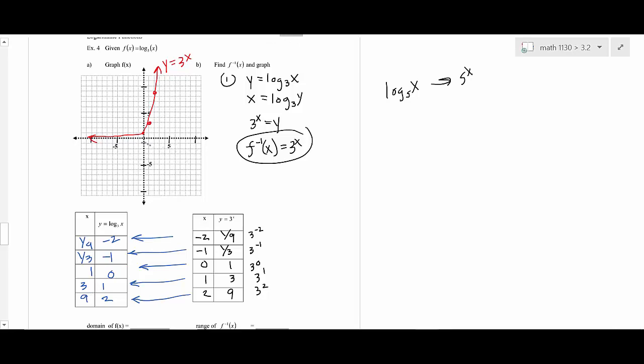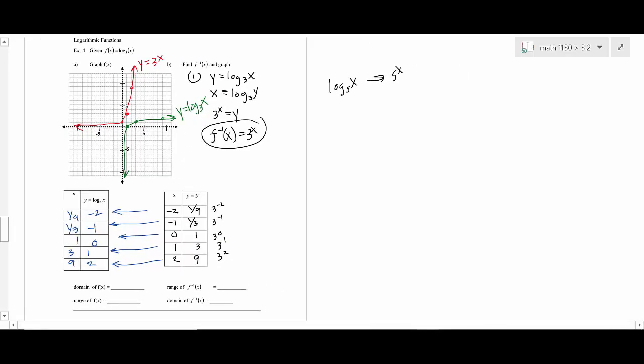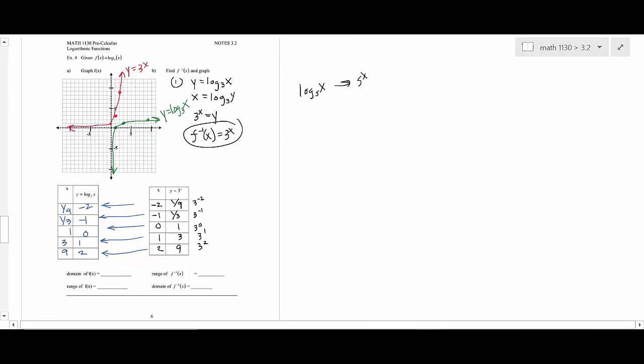Okay, so I'll just plot these points. I got 9, 2, 3, 1, and 1, 0, and then the rest of them are just real between 0 and 1, so the graph of your logarithm goes like that. Okay, that's what it looks like. So that would be the graph of y equals log base 3 of x like that. All right, so what you really want to do is get that inverse done and then just turn everything around and you got it. To me, that's the easiest way to teach a student how to do a graph of a logarithm. Okay. Everybody with me there? Okay, now see, doing the graph of y equals 3 to the x is arithmetic. That's doing arithmetic and plotting points, okay?